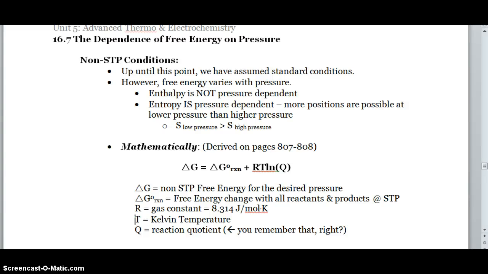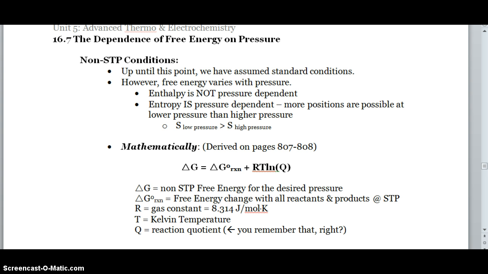So this screencast is going to really come full circle as far as connecting thermodynamic data to our study of equilibrium. In Unit 4, you spent time studying equilibrium systems. Now we're going to connect Gibbs free energy, which we know has to be negative if we want a reaction to be spontaneous.